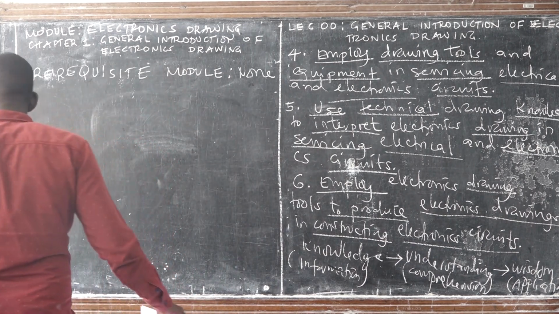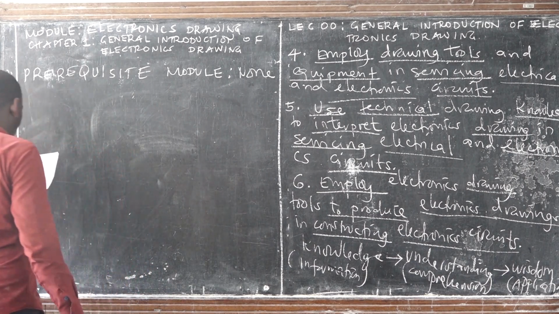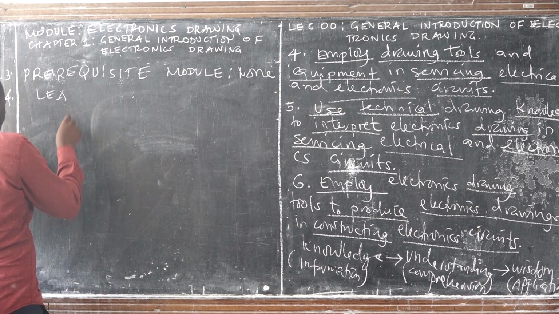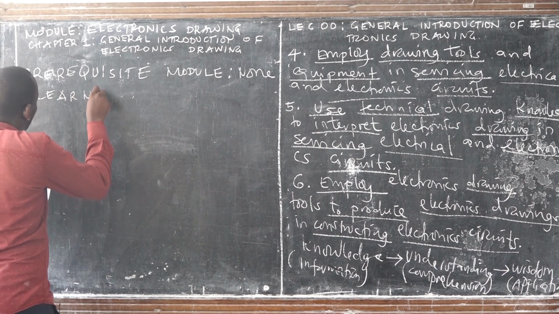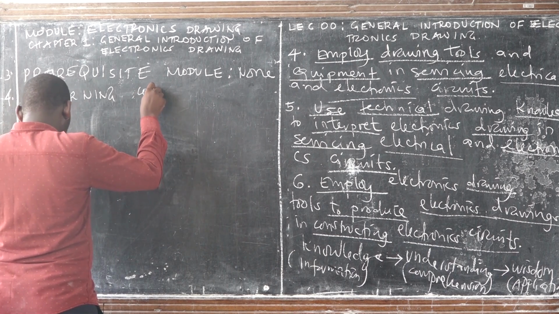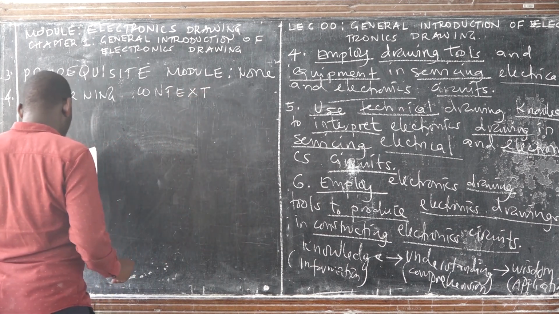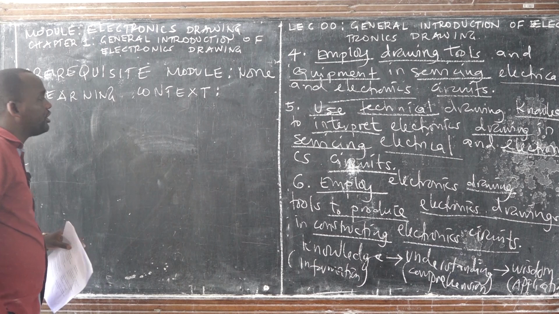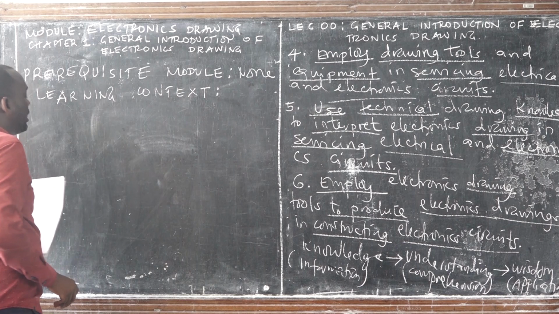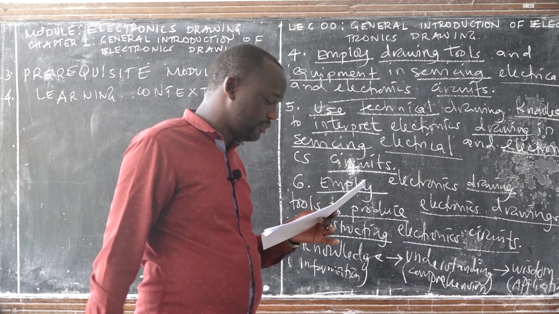Yes. So in every module, there is a prerequisite module. Number 4, we say that learning context. Remember that all of this information I'm presenting to you is according to the DIT curriculum. So, learning context. Say learning context. In this learning context, we are the teachers. We are being guided on how we have to deliver the concept.